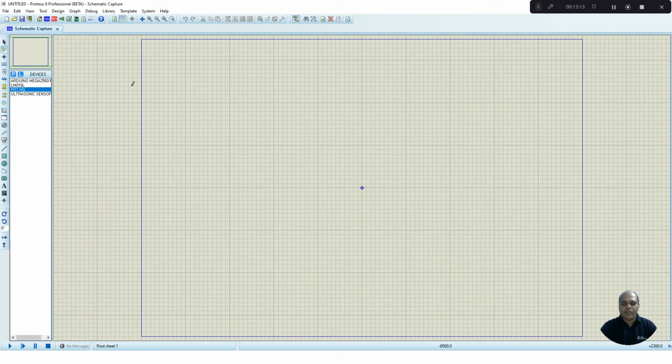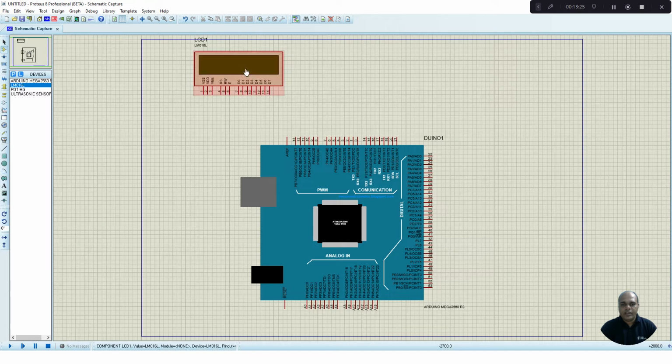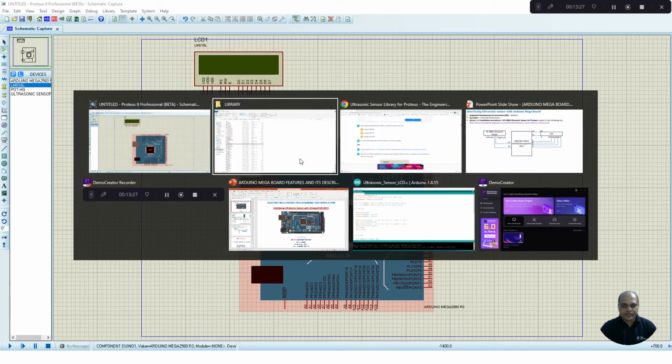Now I use these components to build the circuit. First let me select Arduino Mega and place it onto my circuit. Then I am going to connect the LCD to my circuit. So let us see the connection diagram.